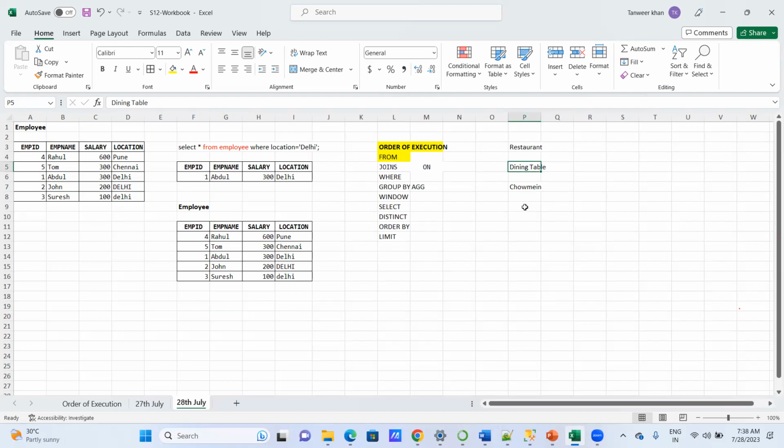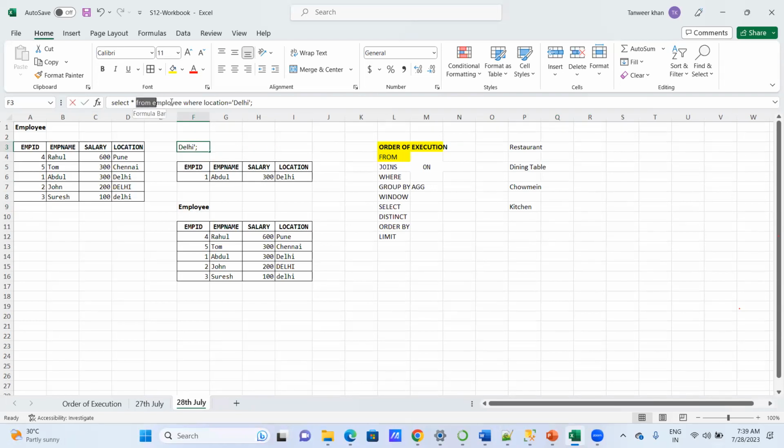No. He will go to the kitchen, right? In the kitchen they will cook this chow mein. Once it is prepared, they will serve it at your dining table. Similarly, all these things will happen in the kitchen, and here the kitchen is your temporary memory. Clear?